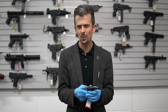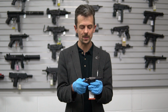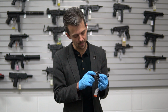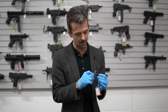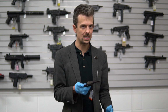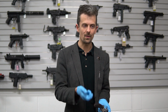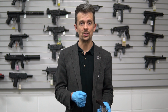unlike the one in the show, because I think the one in the show is a larger caliber, probably a 450, something like that. This is a 320, or 32 in American. Fixed cylinder, so you open up the loading gate, put it on the safety notch and rotate to each loading position, load it that way. And realistically, in actual criminal gunfights, when they did happen, you're not reloading probably at all. You're firing the contents of your weapon and either running away or getting shot.